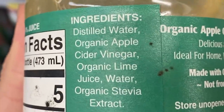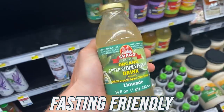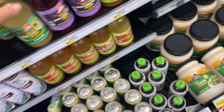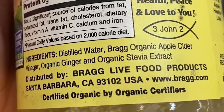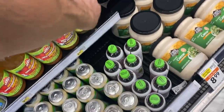When I'm fasting or doing keto and I want something that tastes good without a bunch of calories that isn't a diet soda, I like to drink these Bragg's apple cider vinegar drinks — 79 cents. Ingredients: distilled water, apple cider vinegar, lime water, and stevia. I would consider this fasting-friendly, which is an extra bonus if you're doing keto plus intermittent fasting. They also have a ginger spice flavor: distilled water, apple cider vinegar, ginger, and stevia leaf.